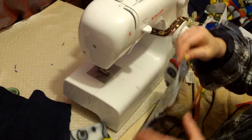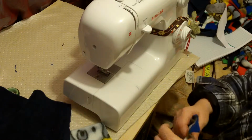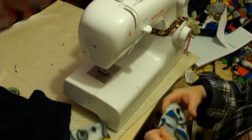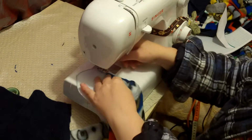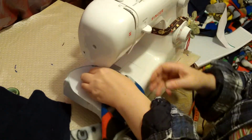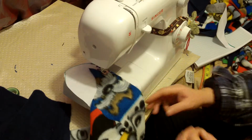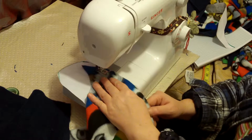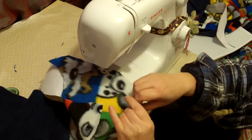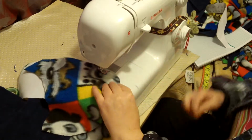I'm going to find the middle here and I'm going to mark with a pin, and I'm going to stretch this round, and then a very simple matter, making sure I leave enough hem allowance, and then I can literally sew these together. I'm using a nice large stitch. I'm letting the machine take the fabric.